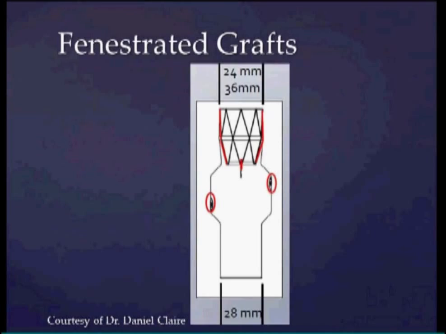Now, the concept of leaving something in the sac, like another branch, to perfuse those lumbars and what have you, is kind of an interesting concept in an unruptured aorta, seeing how they do post-operatively, and then plugging that branch with an Amplatzer or plug. But in general, I would say no.